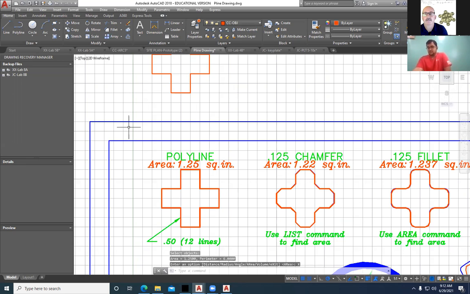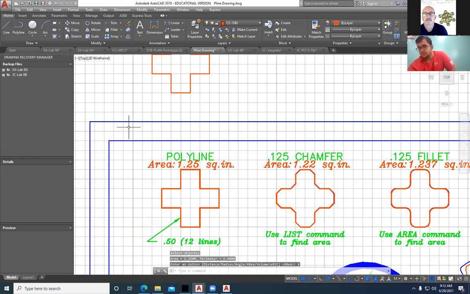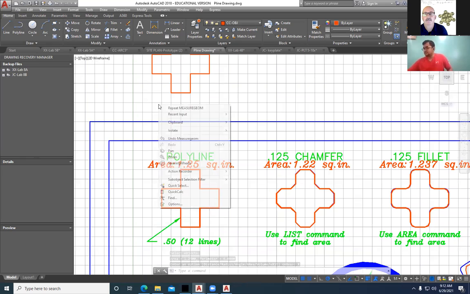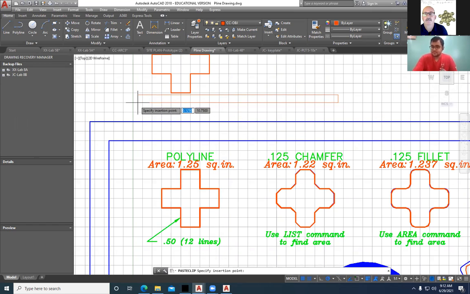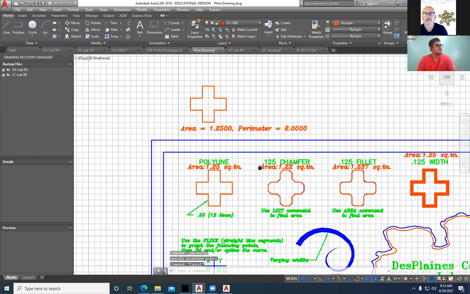If I hit the F2 key, it's a flip screen function, and I can then copy that information. So I can go here, F2, and I can copy this just as a shortcut. You can always just use the text command, and then I can come here and I can paste that. Clipboard paste. And so that completes that part of the exercise.